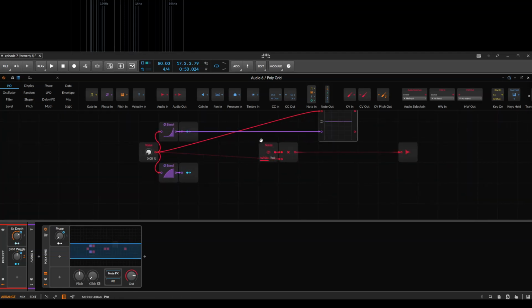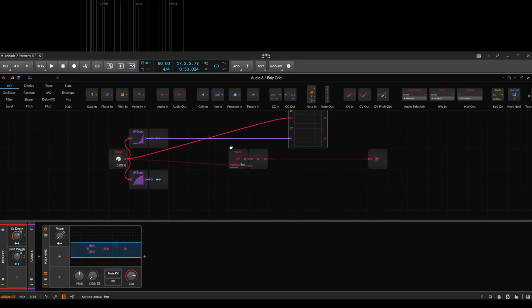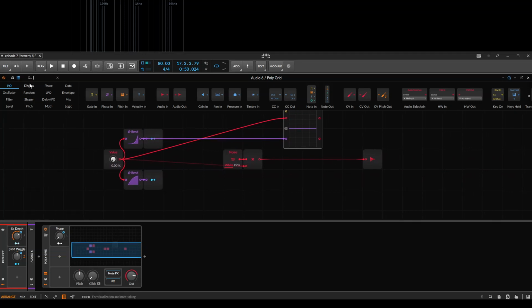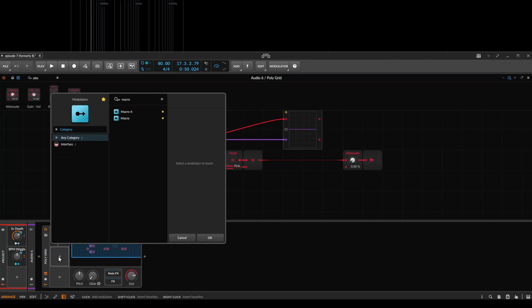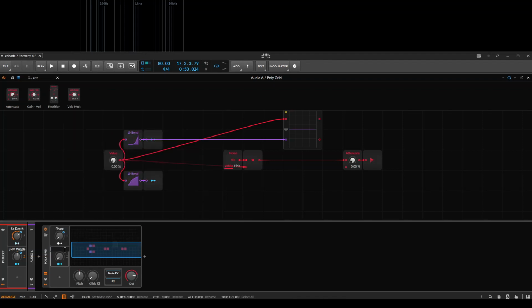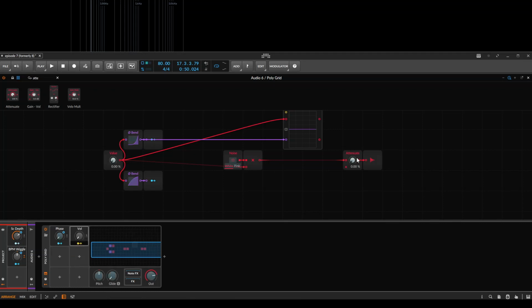We need a volume knob is probably a good idea. So I'm gonna put this here. Where did I put it? Call this volume. Put it next to phase. 100%. So now you can use this to turn it up or down.